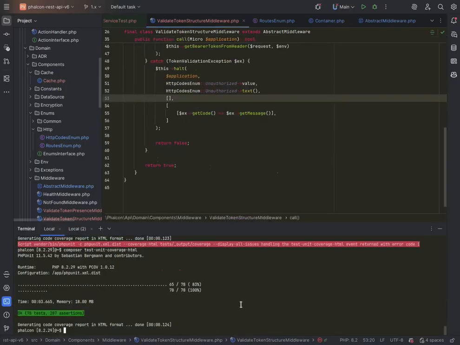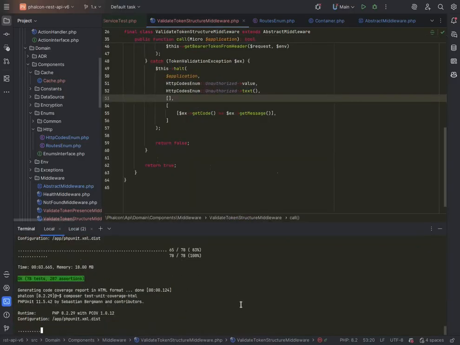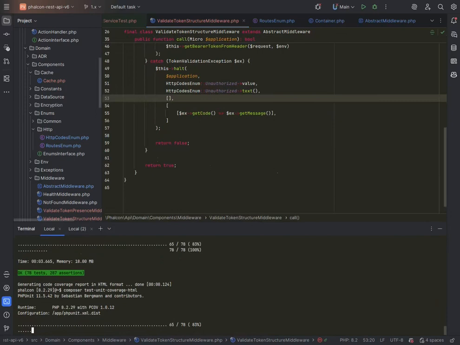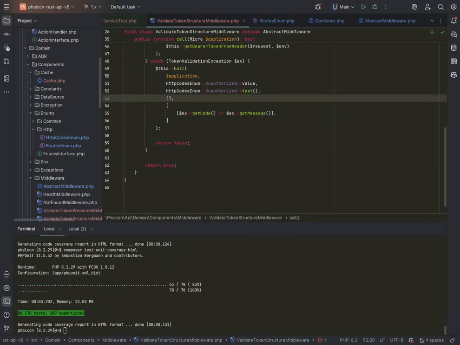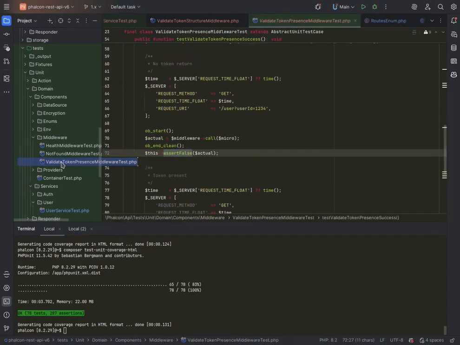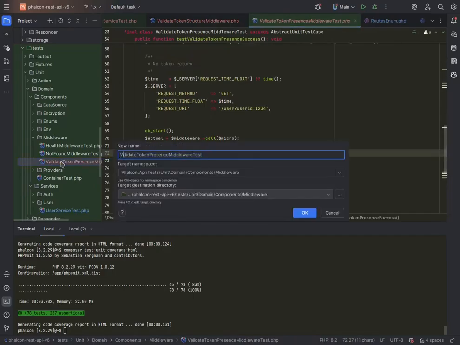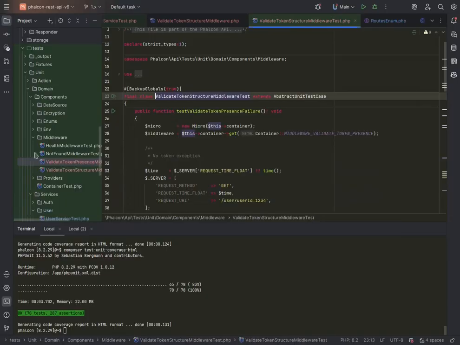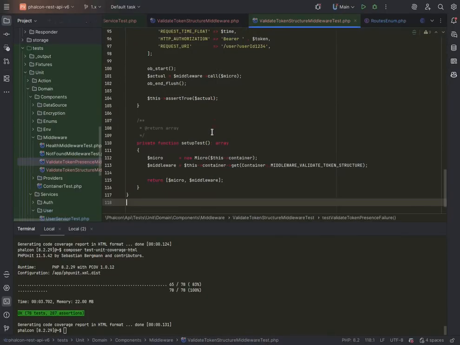Of course, I don't expect any failures in the tests because we don't have any problems over there, but we still need to test the structure one, this middleware here. So let me copy this and its structure, and let me just completely copy the test over.